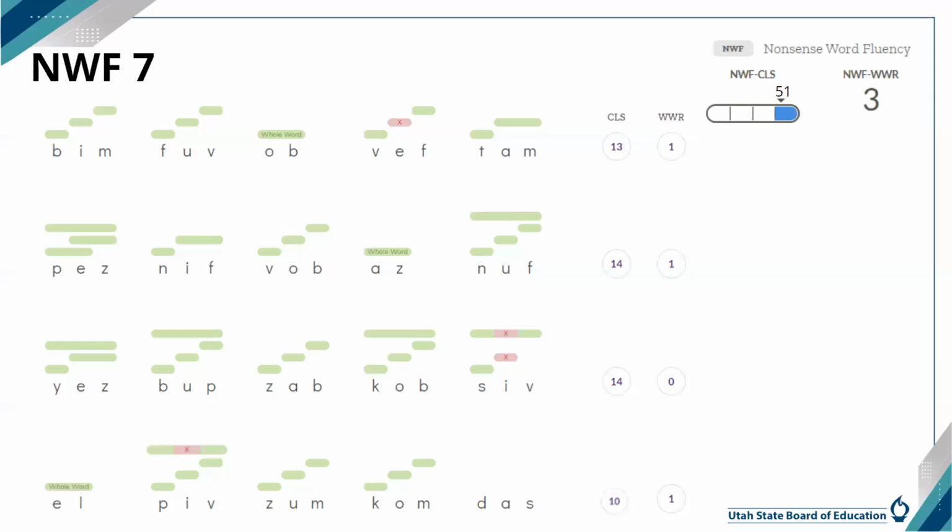So for example, if you were scoring the word pive, and the timer's running out, go touch the K bar, and then it will allow you to go back and score zum and finish scoring com.